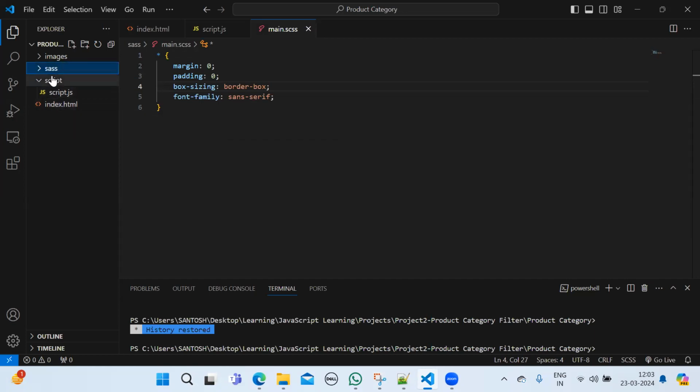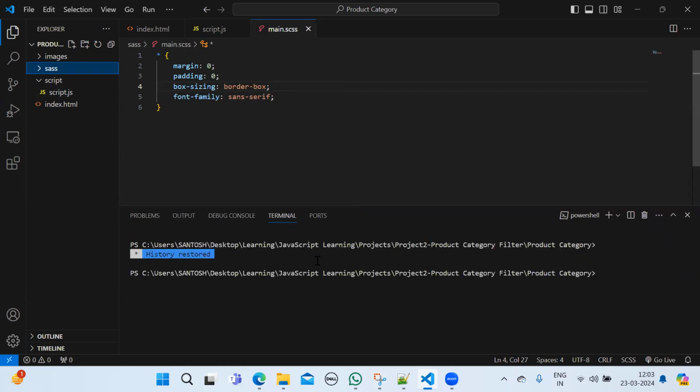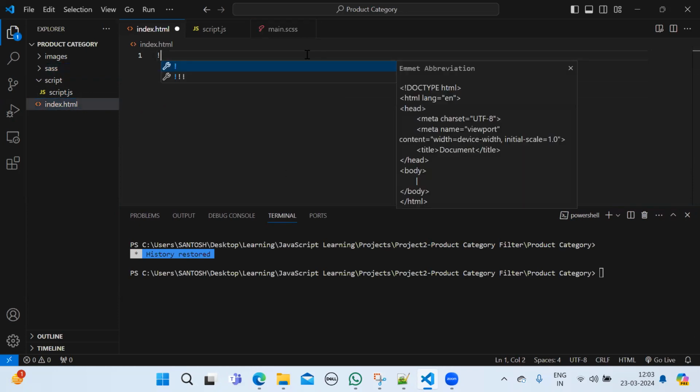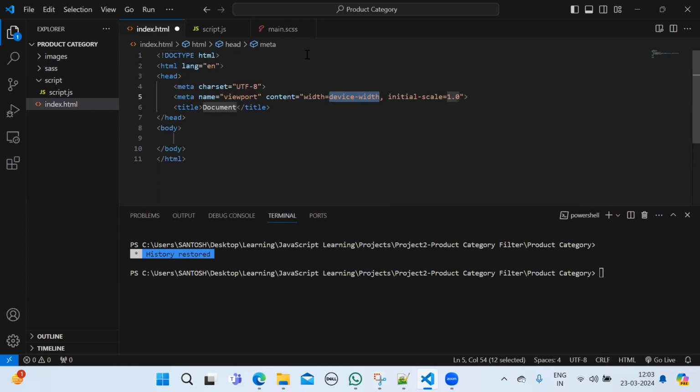Before we start, I'll create one template here. The template got created, and I will give the title product category, and for now just some text, Hello.